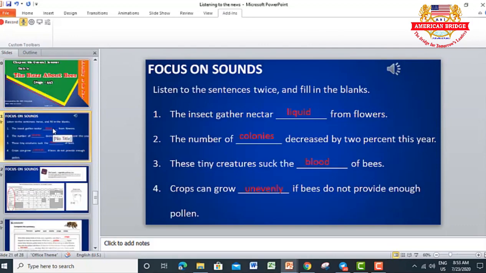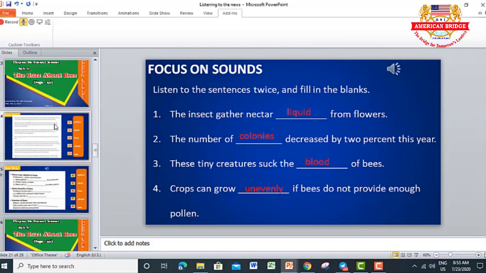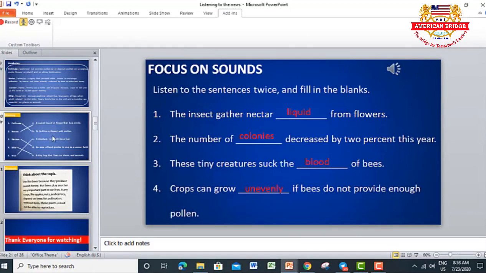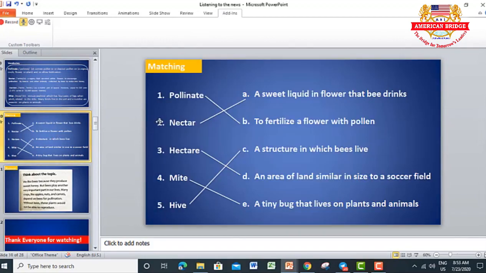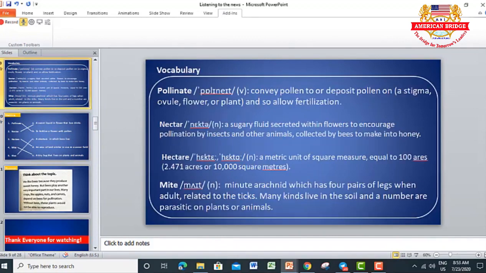Anyway, you also have learned some vocabulary here. You learned pollinate, nectar, mite, and hive, right? And also some phonetic symbols when you want to read the word correctly, like the word pollinate.